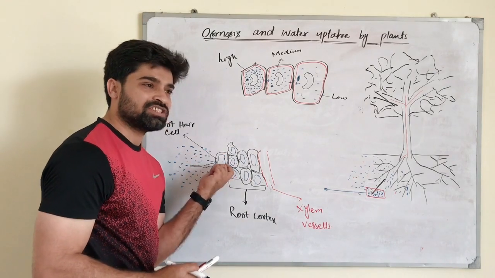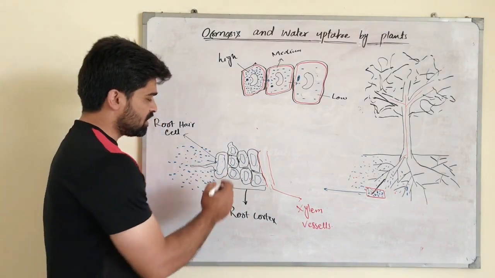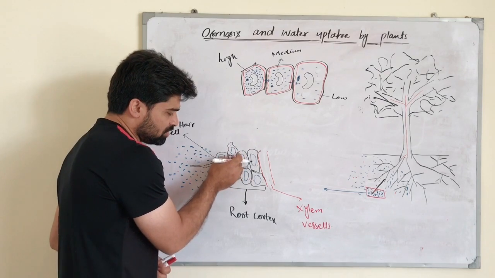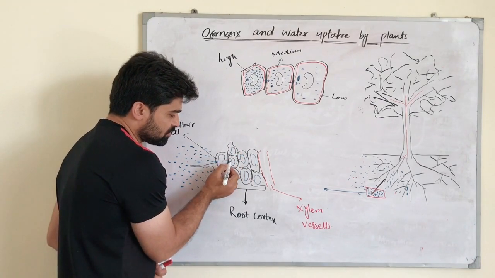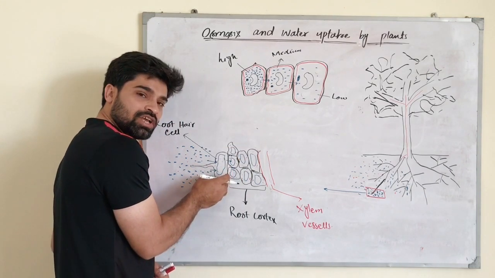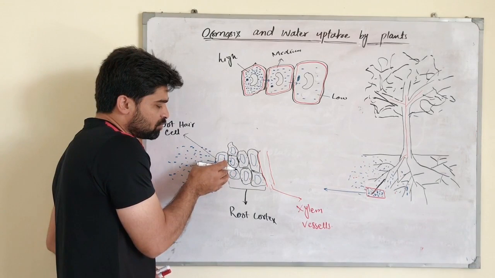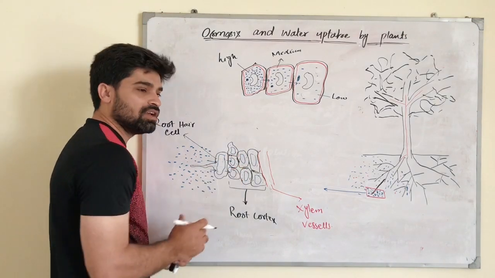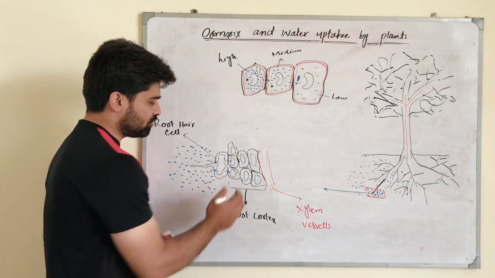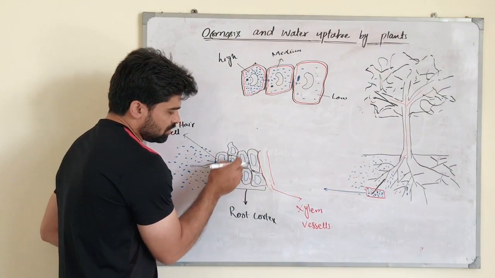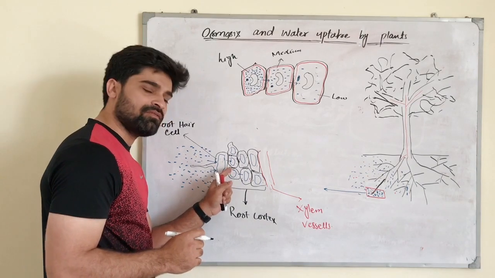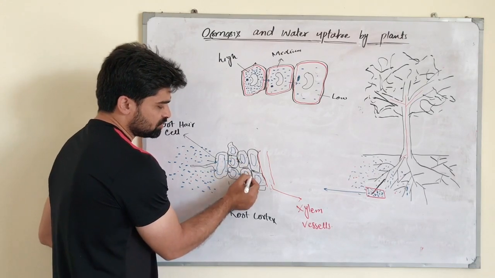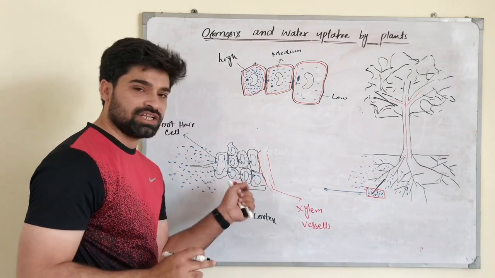The water potential of the root hair cell will increase, and after increasing the water potential inside the root hair cells, the adjacent cells present around it have a low water potential as compared to the root hair cells now. Then what will happen? The water will move from the higher water potential to the lower water potential, and as these cells gain the water from the root hair cells, they will have very high water potential as compared to these cells, and water will ultimately move in this way. I hope you are getting the idea.